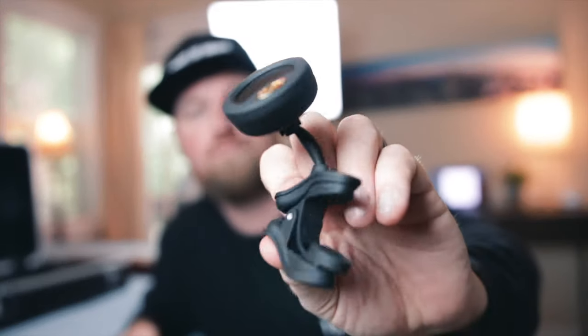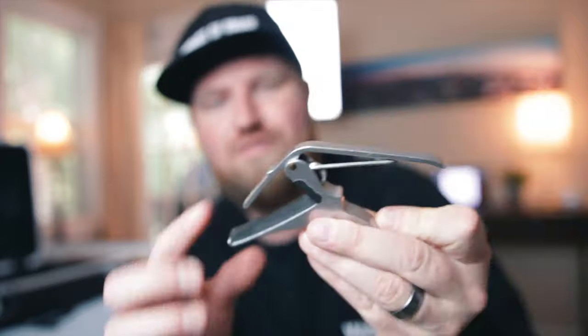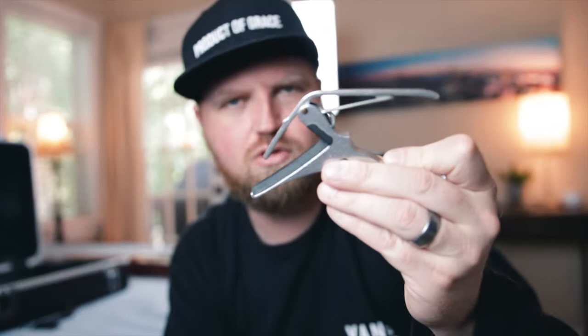Another Snark tuner. Always have those available just in case the tuner on my board doesn't work or whatever reason. Or as a worship leader, somebody's always like, oh, I don't have a tuner. Take one out, throw it to them. It's just good worship leader 101. Have an extra tuner. Capo, regular, what is it, Kaiser, I think it's the brand. Just regular capo. Whole thing fell off. Or I might have taken it off so that it wouldn't be so tight on the strings. It's been so long now, I don't remember.